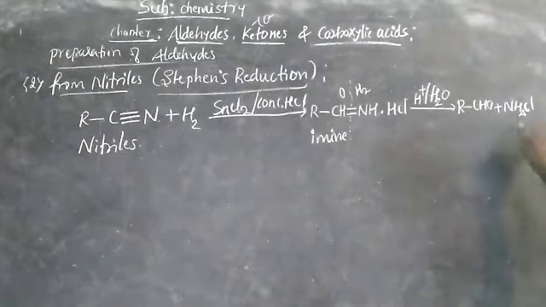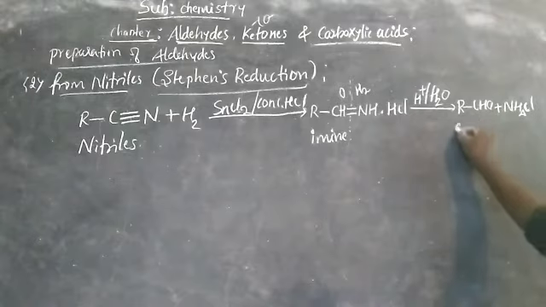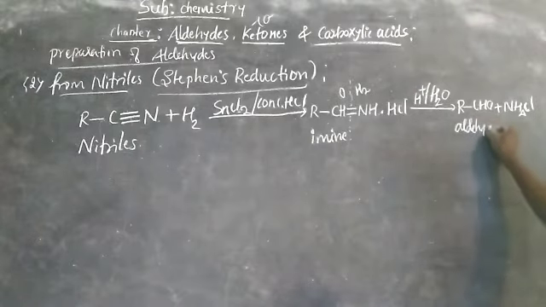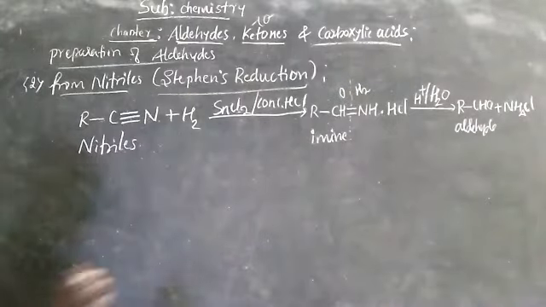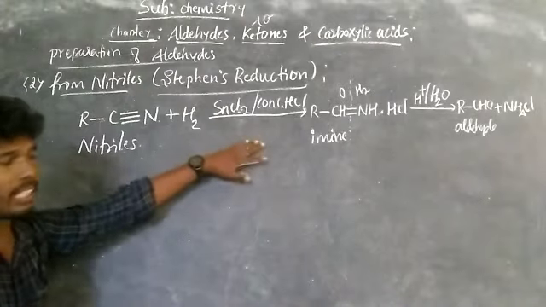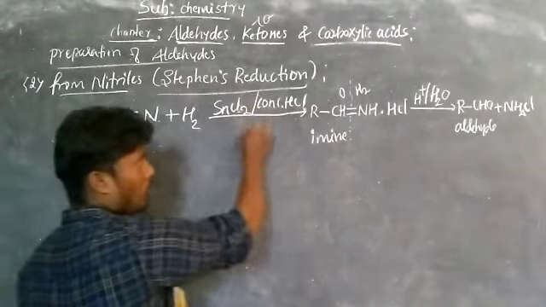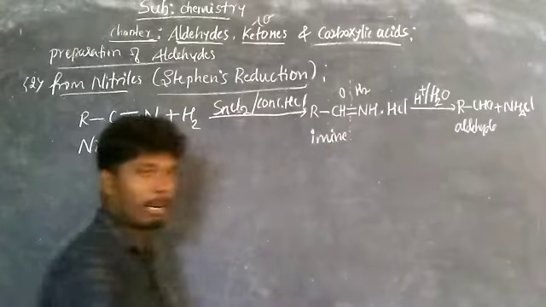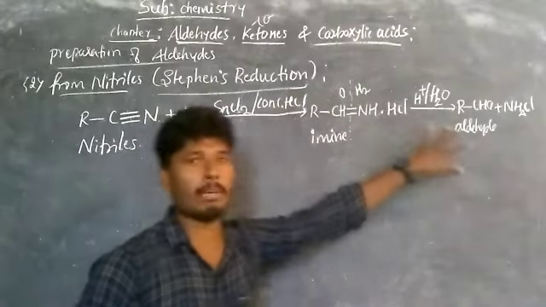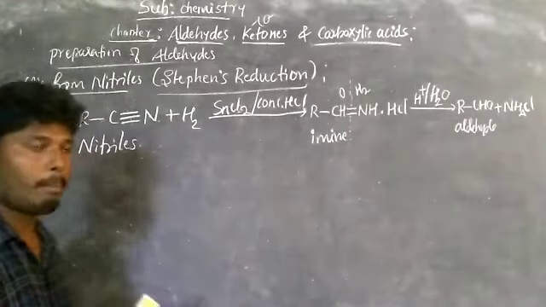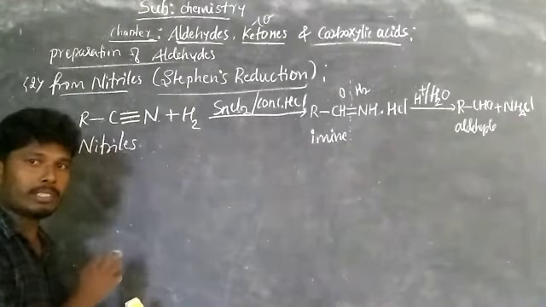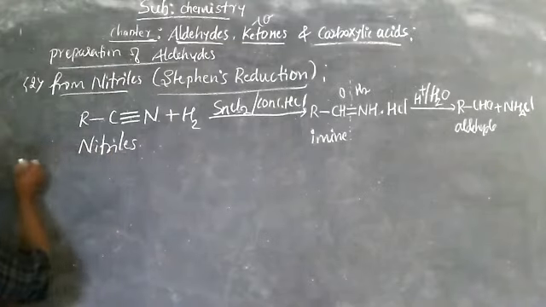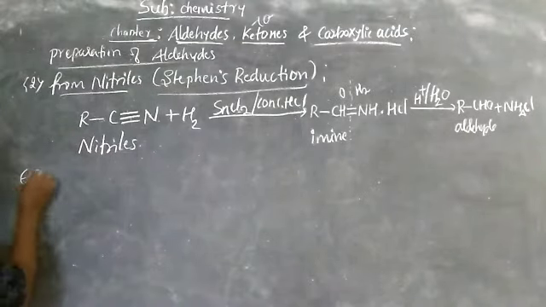So NH4Cl salts you get, and RCHO, we call aldehyde. So in this process also we have prepared only aldehydes. Now this is the general reaction, very important and simple. They may ask it with a question mark and you have to complete it by writing the reagents. Very important. From organic compounds you get almost more than 15 marks from this chapter.